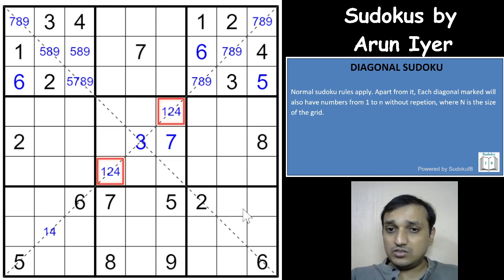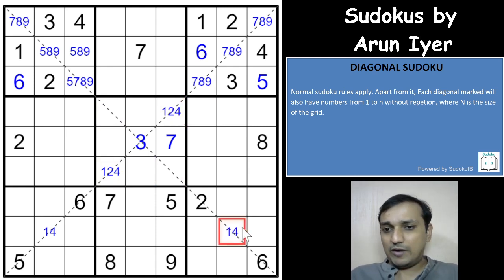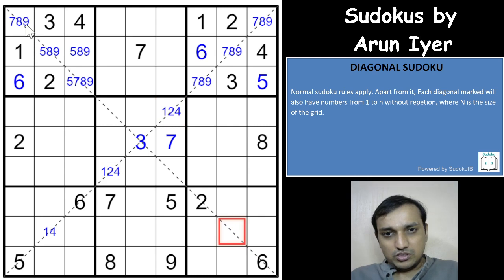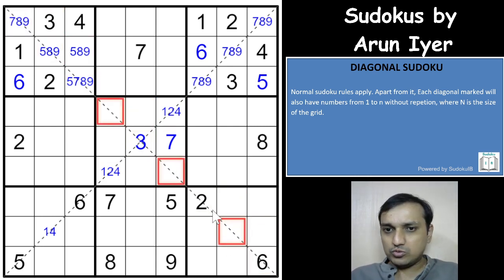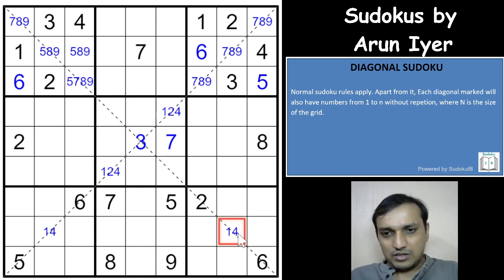This logic is easy to see, but when you put it in a wiki solver, the computer does not find it very easily. So this cell would have to be a 1 and 4, because on this diagonal one of the 1 and 4s would have to be here and the other would have to be in one of these two cells. That will give you a 1 2 4 triplet somewhere in this box. So this cell is a 1 and 4 pair here, and that helps you solve this Sudoku easily. So this cell is not an 8. Let me mark those. Actually I have not done that. This is not a 7.